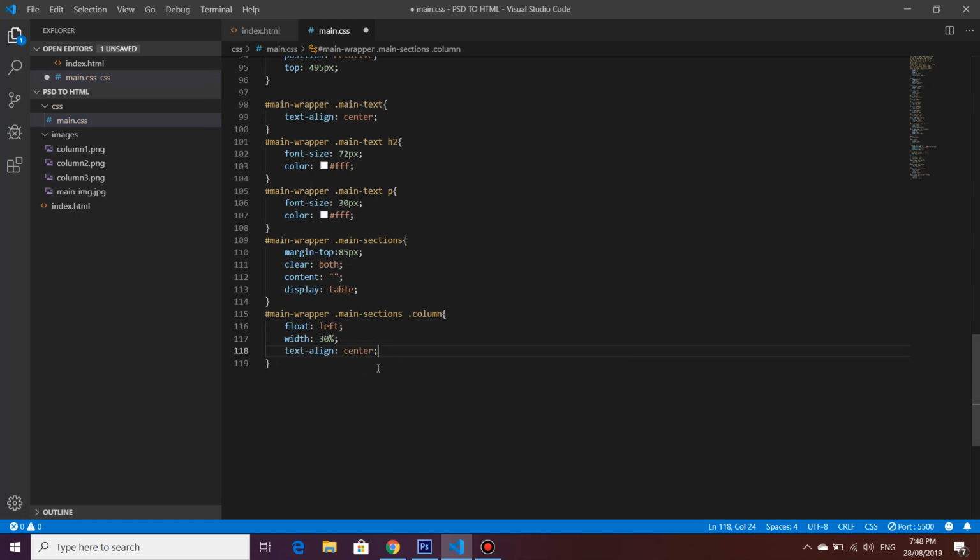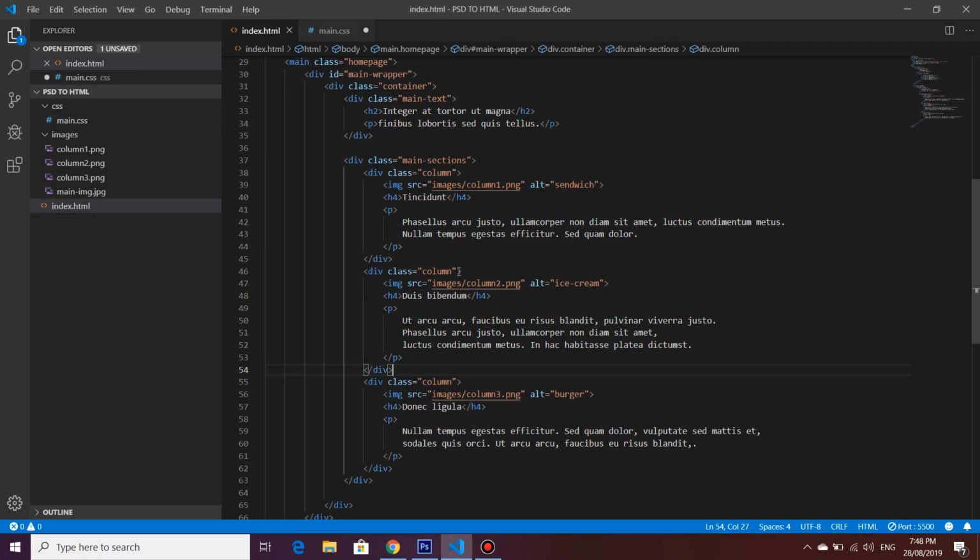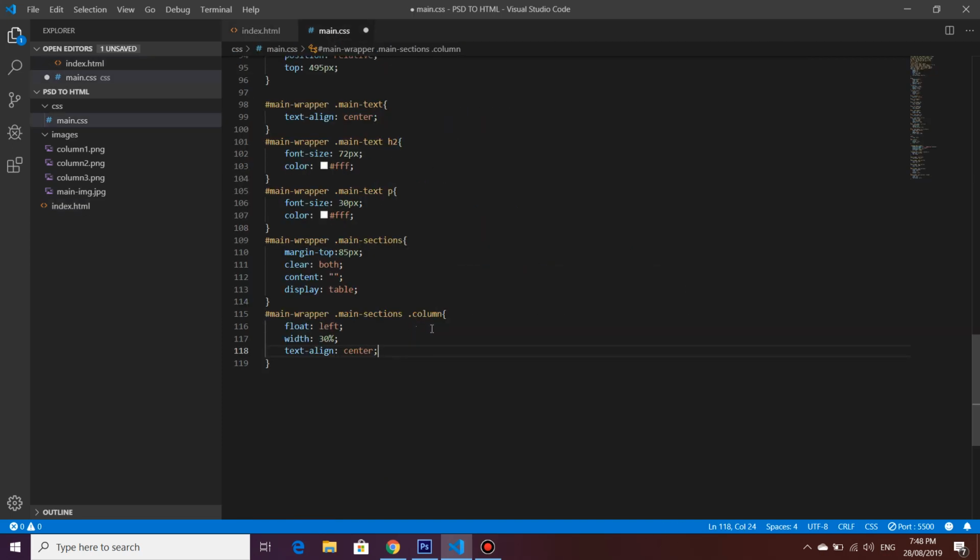Okay, and in here I will give this second column an ID, let's give it the ID second column. Okay, I'll save it, and I will now style that second column. I'll copy this and access that second column.